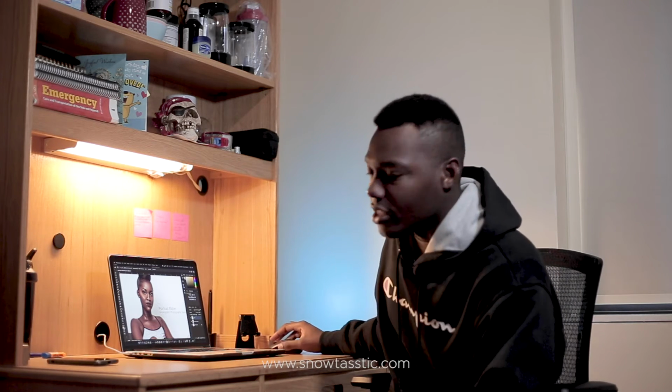today we're going to be taking 3 more tools to talk about. And I'm going to be talking about these tools in a moment. So the first tool we have is the Spot Healing Brush tool. And what the Spot Healing Brush tool does is it removes marks and blemishes from your photo. That's exactly what it says there, and that's exactly what it does.